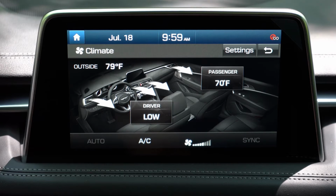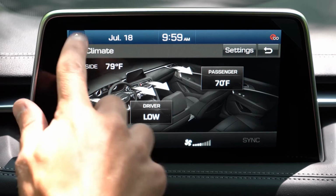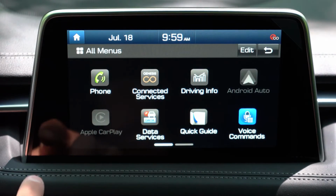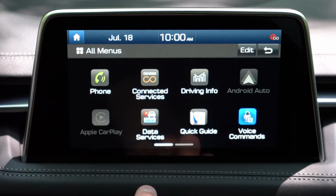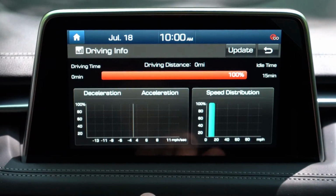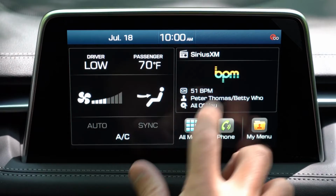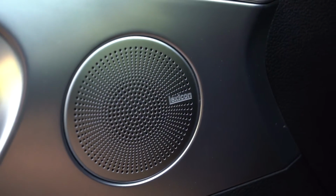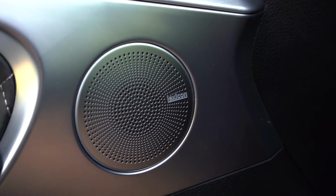You could check out your climate control settings up there, your drive modes, and also your radio information as expected. So when it comes to the sound systems of the Genesis G70, you will find 6 speakers on the base 2-liter only. However, every single other configuration for the G70 is going to give you a 15-speaker Lexicon sound system, 660 watts. Of course, that's what we have here today.